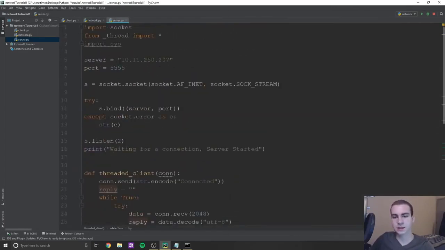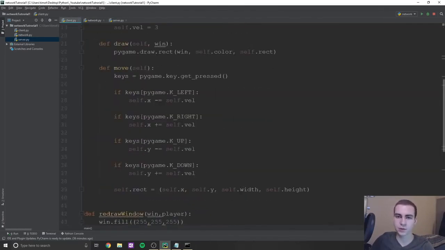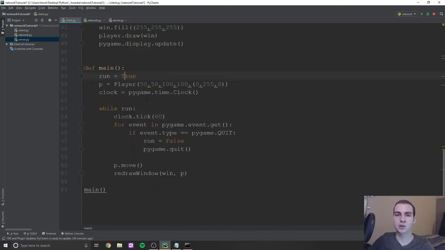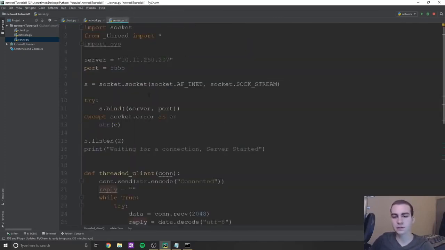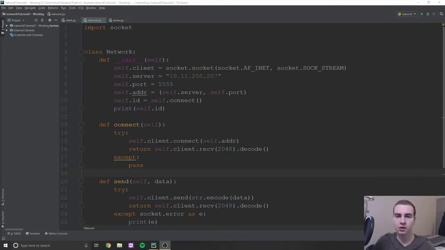And now the only thing that's left to do essentially is to connect that up to this. So use this network class in some meaningful way here, and then to actually store information on the server and then send that information to multiple clients, which we'll be doing in future videos. What we're going to be doing is hooking up our graphical client to our server so that we can send information back and forth.